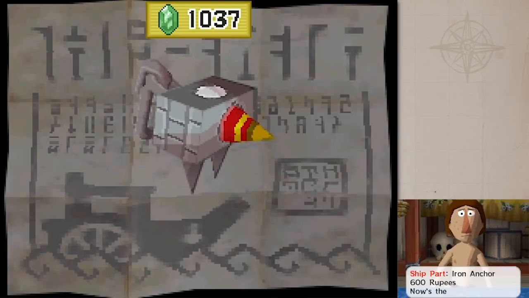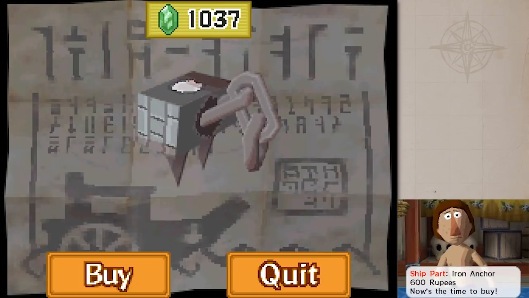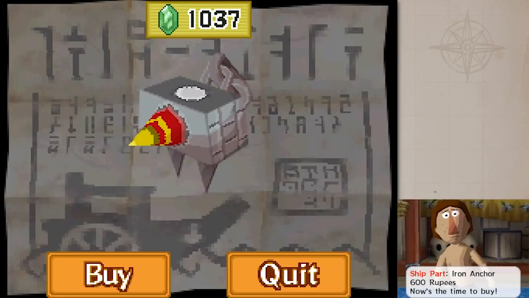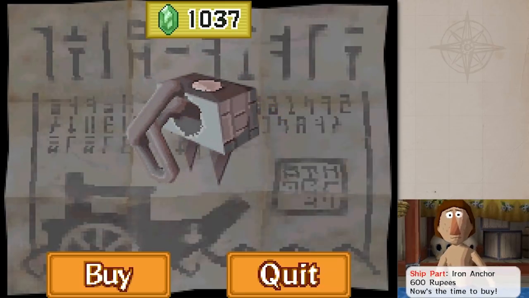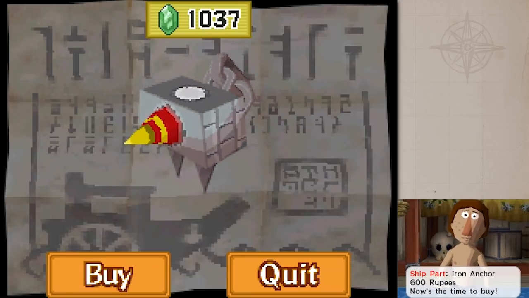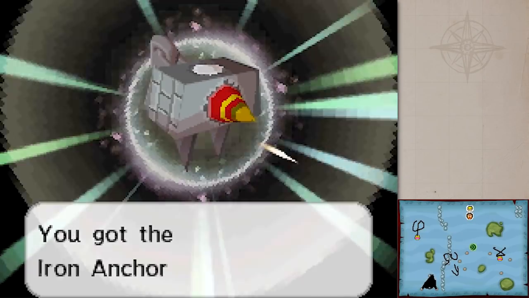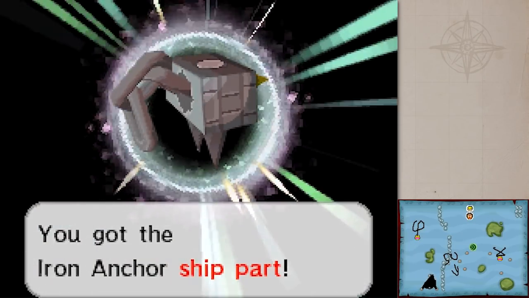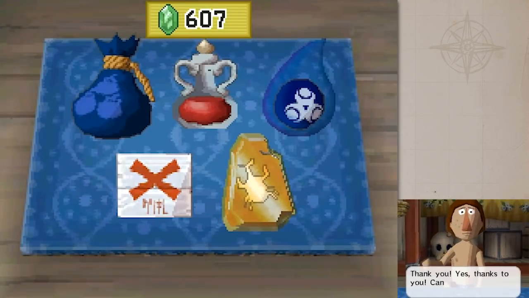But if I recall, iron it. Oh my god, yeah. 600 rupees though. 600 rupees. Let me see where I'd be standing if I bought this. Another reason why I like having the spreadsheet handy. I'm going for it. It's a lot of money, and I might get one of these normally through a random minigame or the like. But I'm going for it.